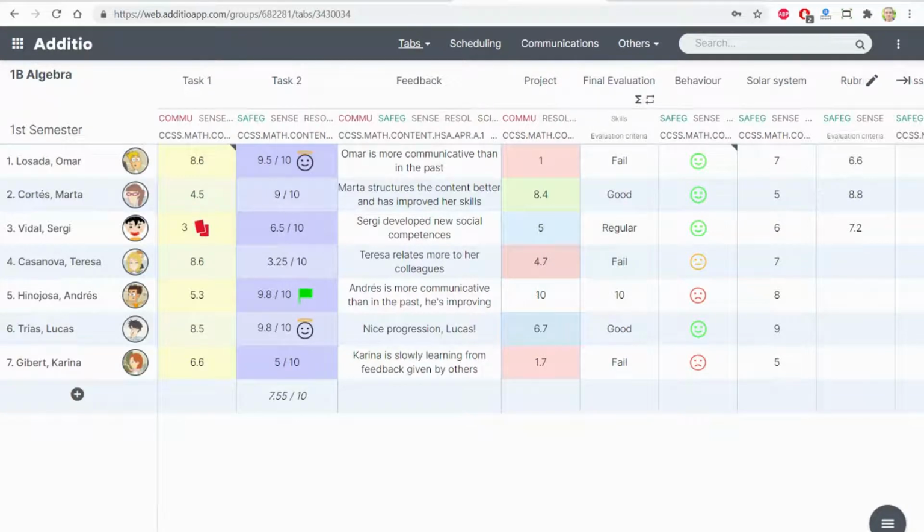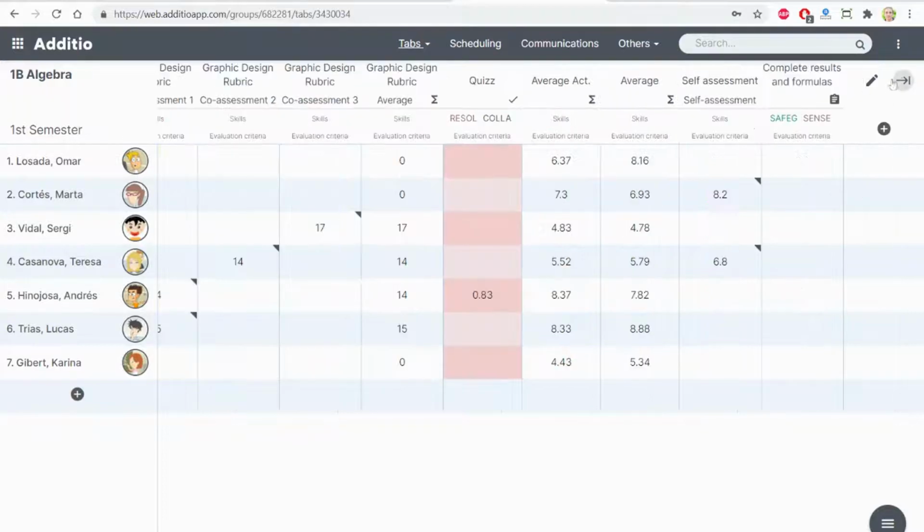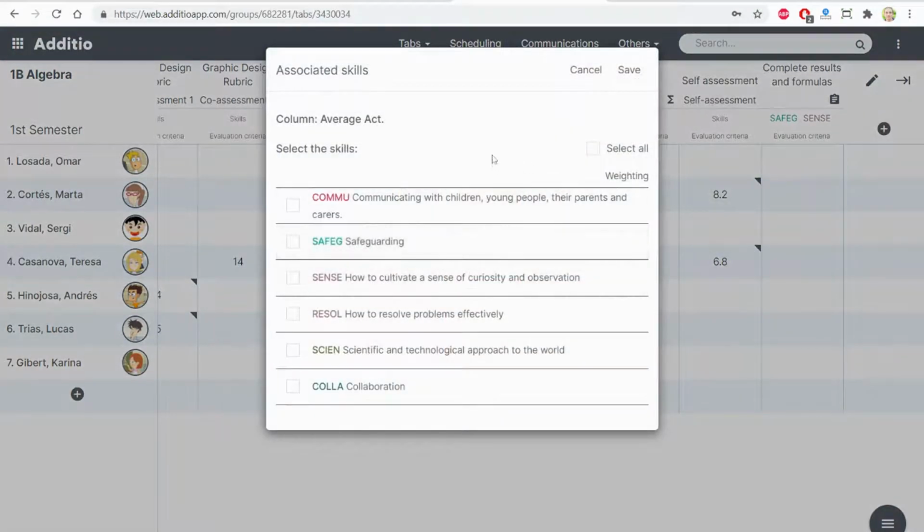Let's see how to assess an activity and link this activity to the skills. That's super simple. When I have an activity, I click on skills, and a window pops up in which are all the skills that are linked to this group.